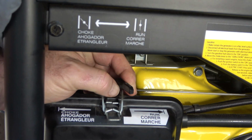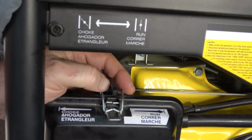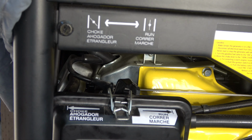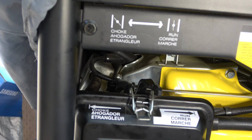You can move it a quarter, a half, to full, and I'm going to try to start the generator on a quarter. It requires very little choke. I'm at sea level. Hold on, I'll get you the temperature. Okay, 91 degrees. It's about 89 degrees out right now.